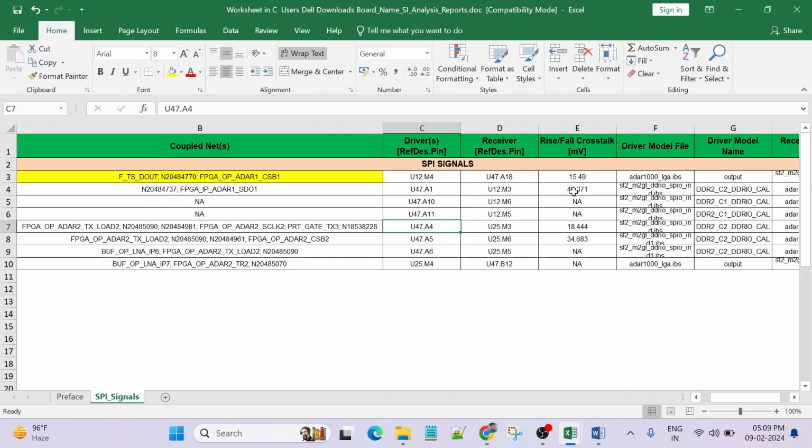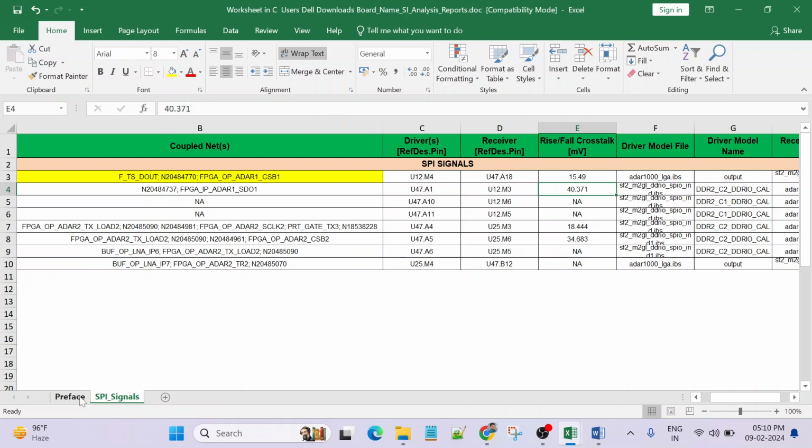So we need to reduce this one, right, sir? For better, there is no crosstalk here. As much as minimum, we need to reduce it. No, what I meant is, when they route it, let them route a little bit nearer, so that this will go to 60 millivolt. Then it will show as failed, because the 2% drop will be more. Because they have routed a little bit away, we are getting all pass now.